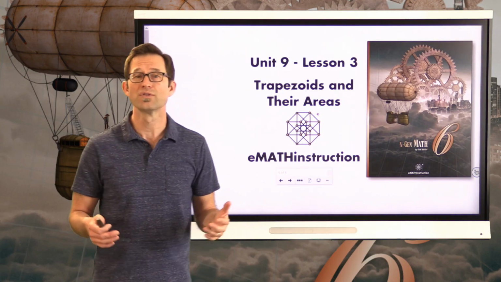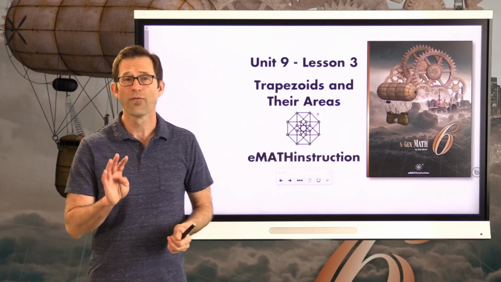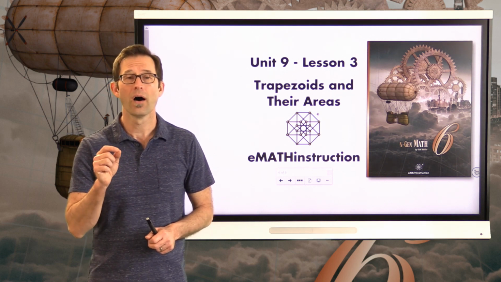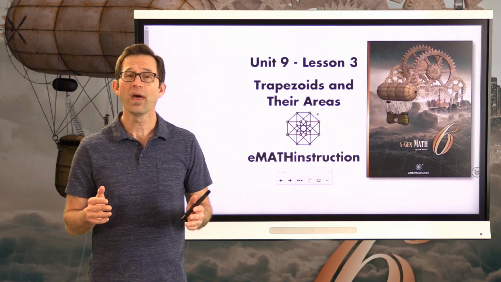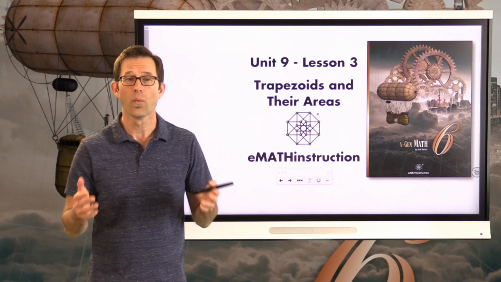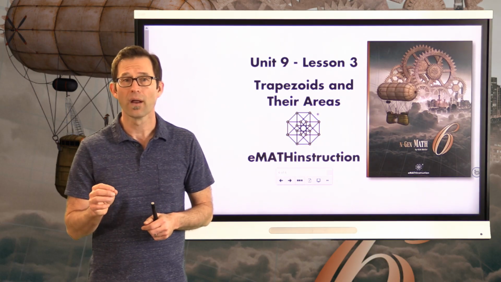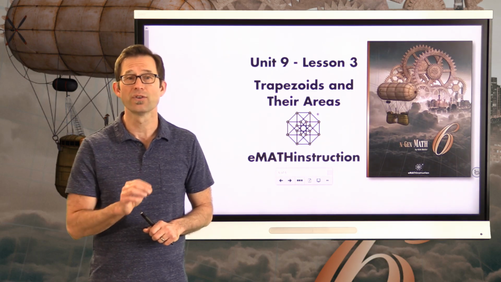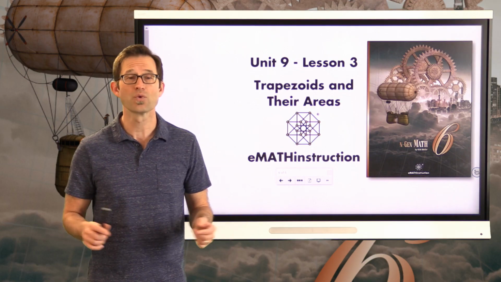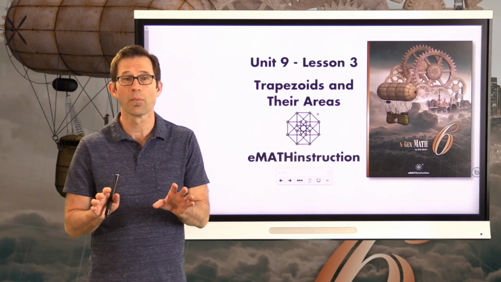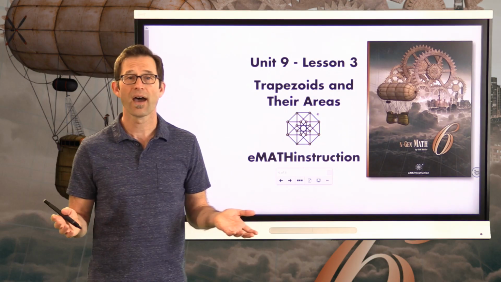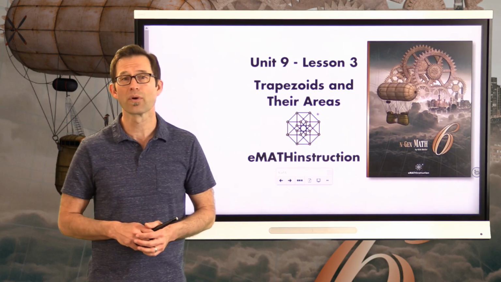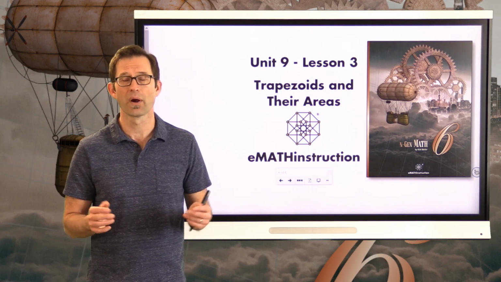So today we learned just simply what a trapezoid is, right? A four-sided figure, a quadrilateral, with at least one pair of parallel sides. We were then able to find the area within a trapezoid by carving it up in a process called decomposing into rectangles and right triangles. We then find the area of each one of those simpler, smaller figures within the trapezoid, add it all up, and we have the area of the trapezoid. We're going to be doing something very similar in the next lesson when we look at the areas of parallelograms.